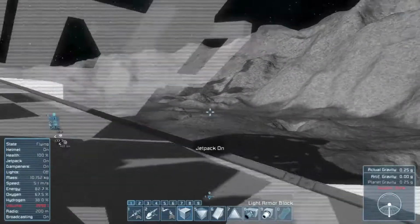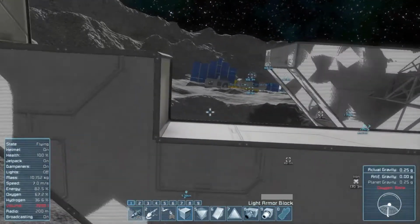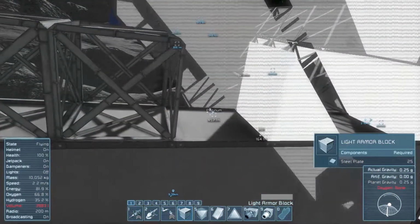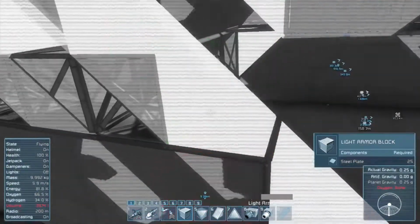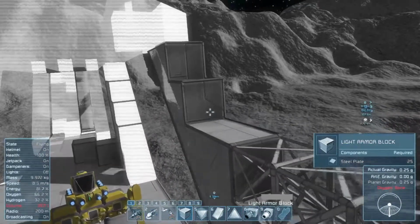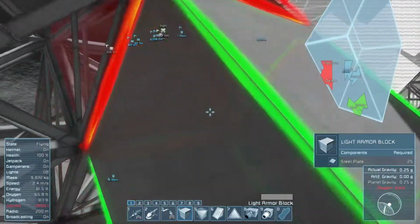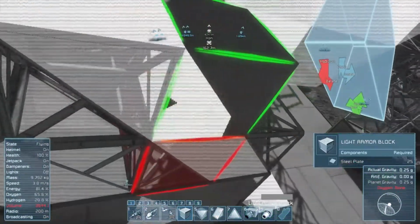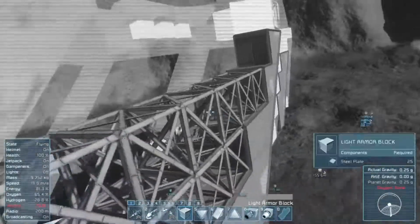I need to find the exact spot because I'm trying to change up the thumbnails now. I'm still using the thumbnail from one of the first episodes where I'm actually on the planet, and I feel like it's kind of misleading to have the thumbnail say Space Engineers Planets, but I'm not on the planet, you know what I'm saying? Looking back on it, I should have started changing the thumbnails as soon as I made it to the moon, just to denote it was a different part. Like, hey, we're on the moon now. Come check it out. We're just hanging out on the moon.